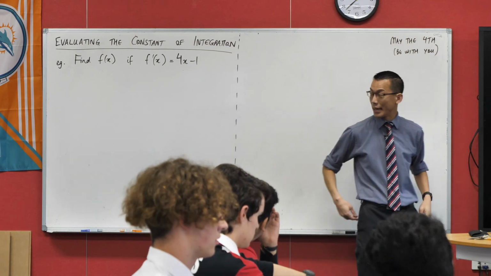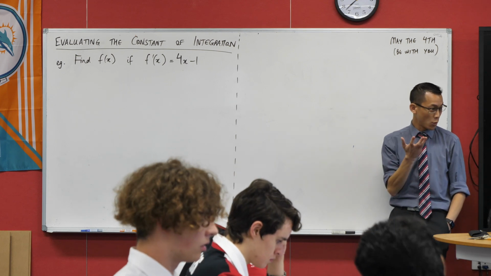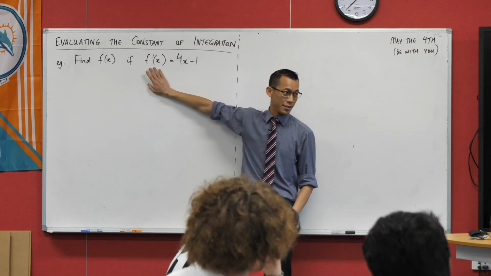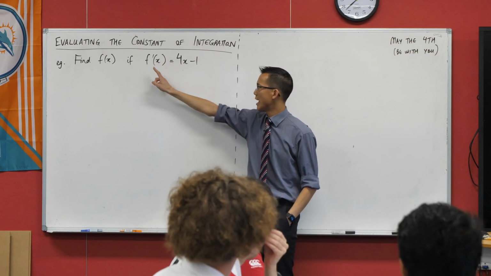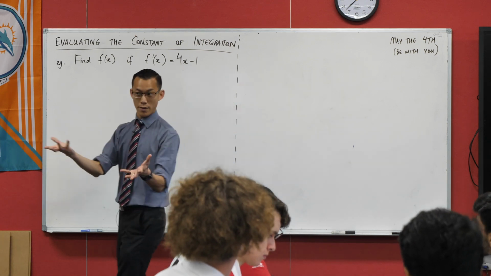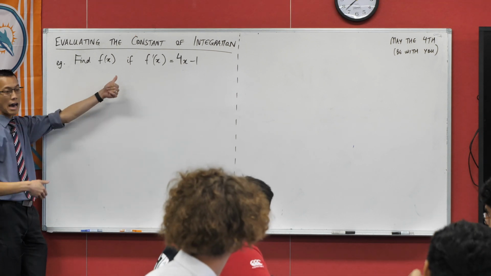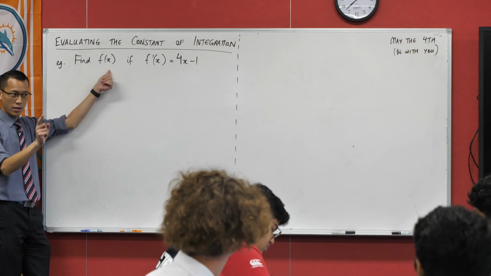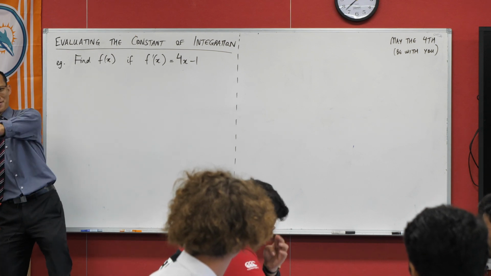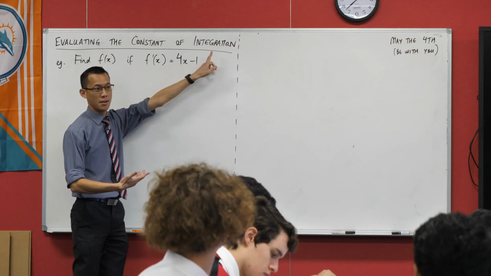So the best way to understand what this is all about is just by having a look at an example question. You know by now that if you have been given some derivative function, f dash x equals this, then we know you got that derivative function by differentiating. So if we wanted to return to our original function, not the derivative, what's it called when we're going back? The primitive. Of course, the method that we use is integration.